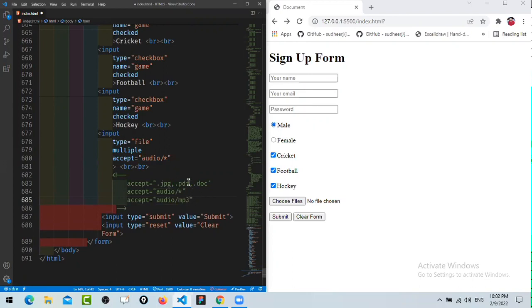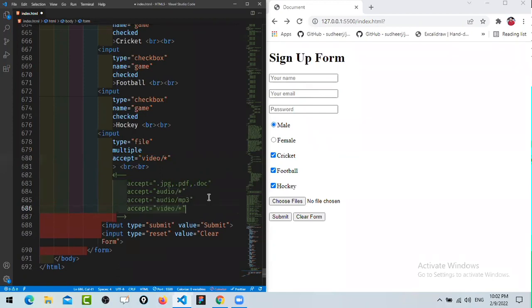Now if you have any video file, same, you have to write here like this. Okay, accept is equal to video. Like this you can write.